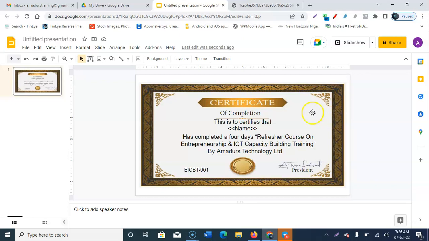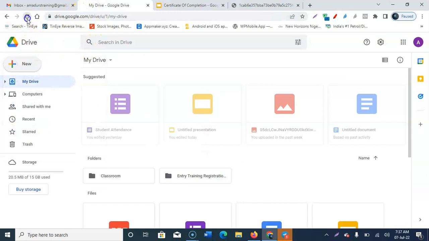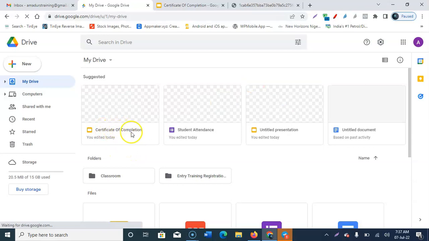That's what you need. Then you make sure you go up here and also put certificate of completion, so you just give it a name. Now you've renamed the certificate, so they have the certificate already. Everything we're doing is based on Google Drive. Automatically, this certificate is going to go to your Google Drive and stay. If you go to your Google Drive and refresh, you see it has come down here already. So the certificate is already here.